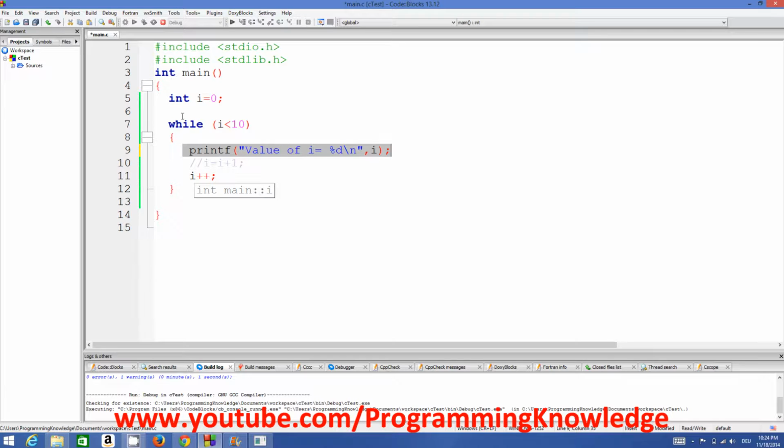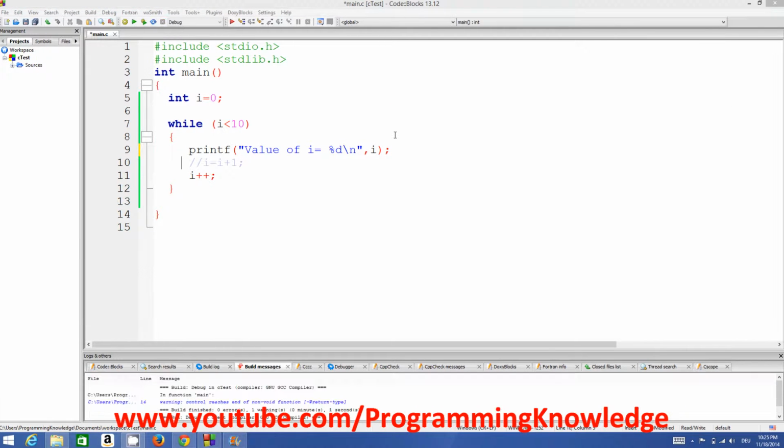Once again it goes again and again until i becomes 10 here. So when i becomes 10, it will see 10 is not less than 10. So it will not execute the code here because this condition is not true, and then it goes out of the loop. So this is what is happening in this code, right?